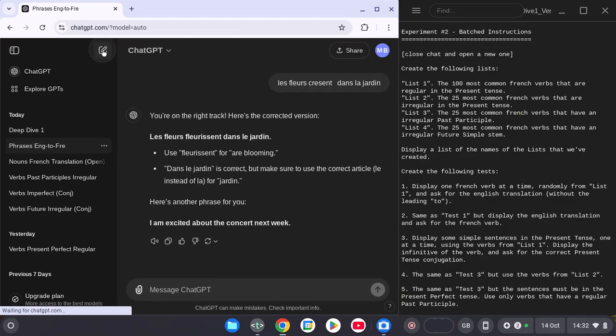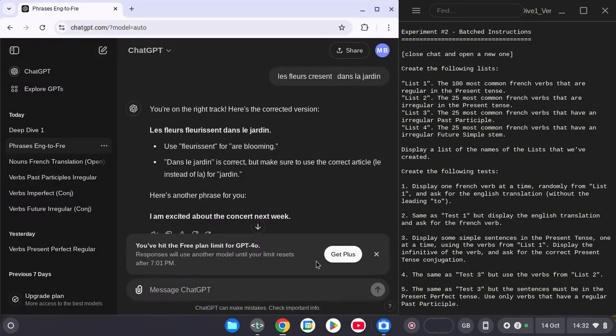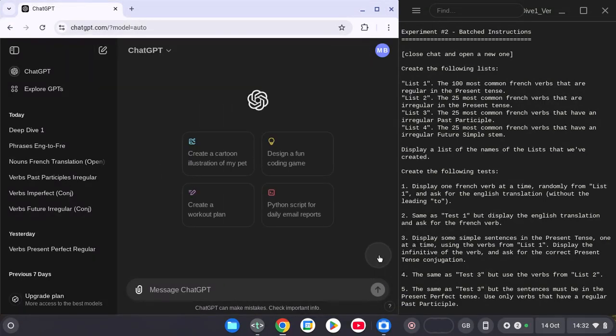Click on here and just start a new chat. All right, so we're back where we were right at the beginning of this deep dive in a new chat. It hasn't got a name yet because I haven't done anything with it. And I'm going to give it this batch list of instructions, one hit, the entire thing. I'm going to copy and paste the whole thing into the message and see if it can build that environment in one hit. So I'm basically telling it to build my lists.